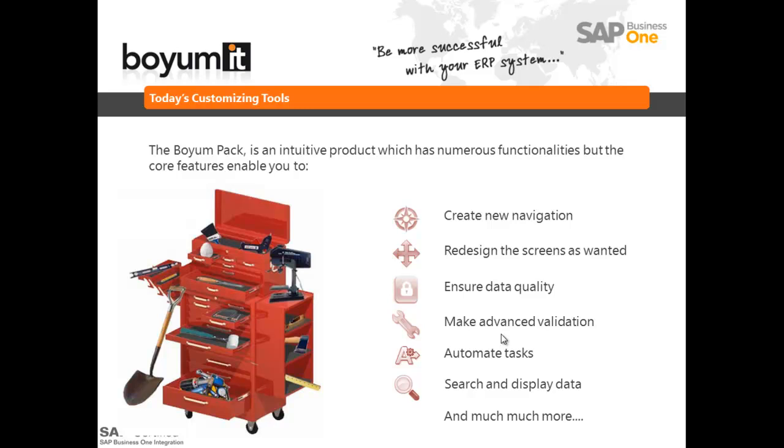And the B1 app is really helping you by, first of all, not using the SDK. So you're able to do a lot of things in B1 app without using the SDK to match the specific requirements of your customers, and of course to do many other things, and I will show you some of them as we go into the live demo.